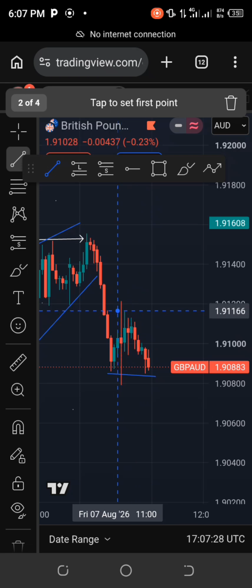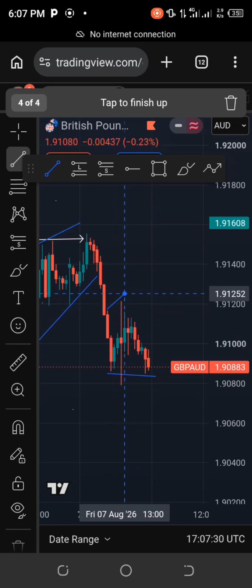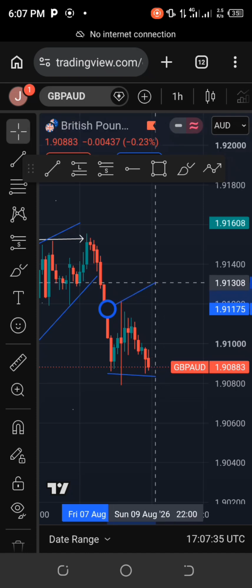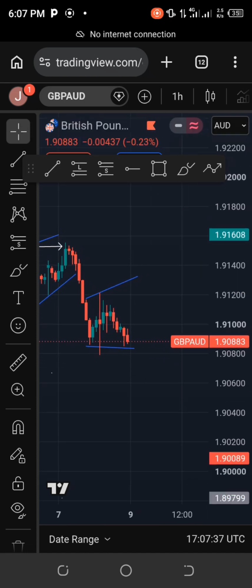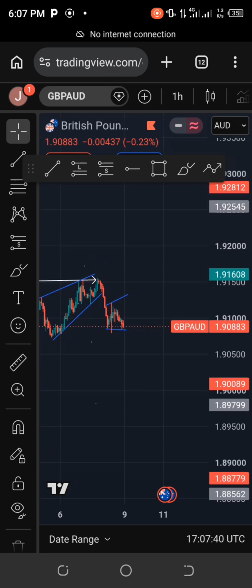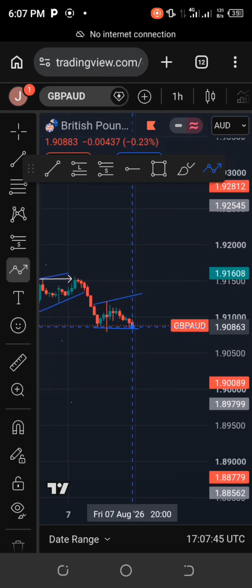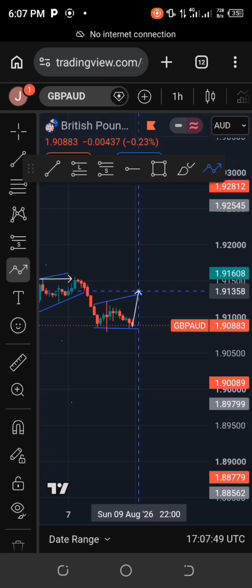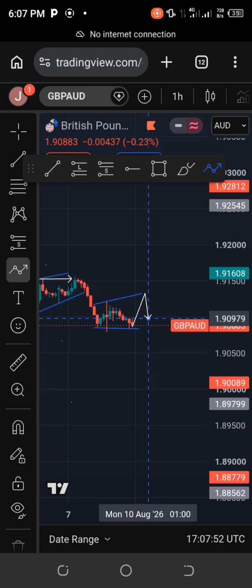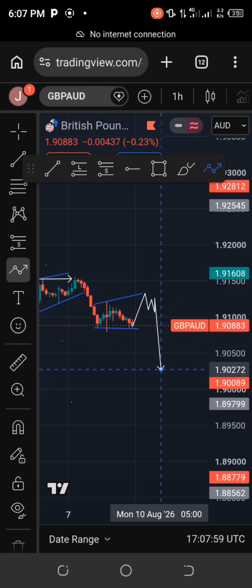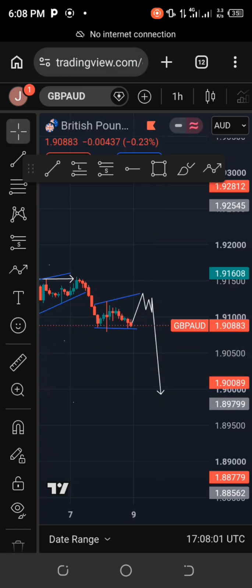Put my trend lines on like so. Basically, I use trend lines, and some people don't actually use trend lines, but me, I use trend lines for my trading. That's how I trade. So I'm looking for the market to, when it opens, head back up right like this, push down, maybe a little sideways movement like so, and to the downside. That is what I'm looking out for the new week.